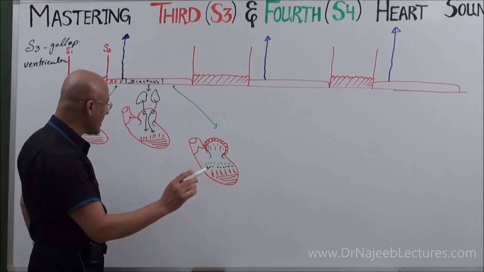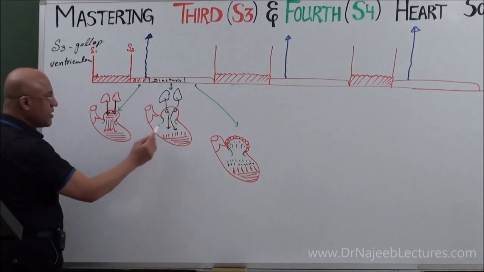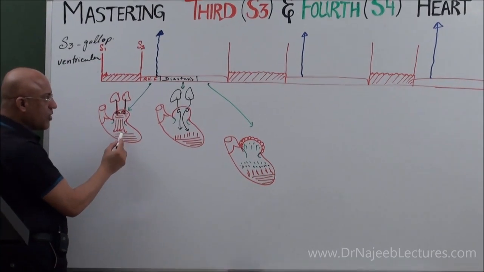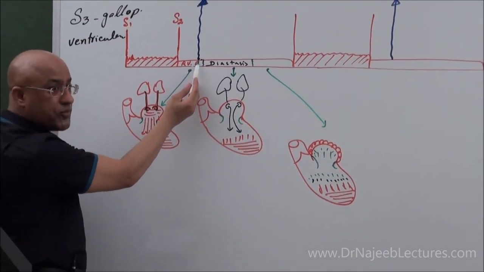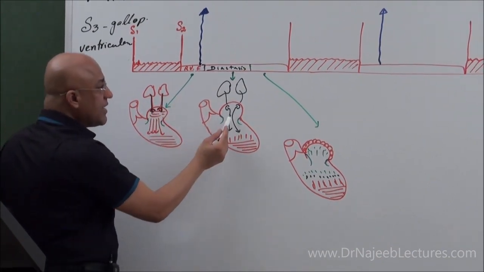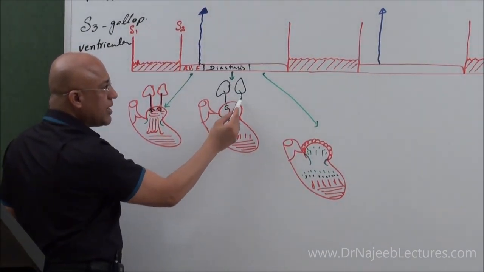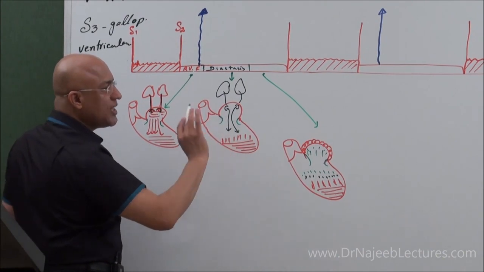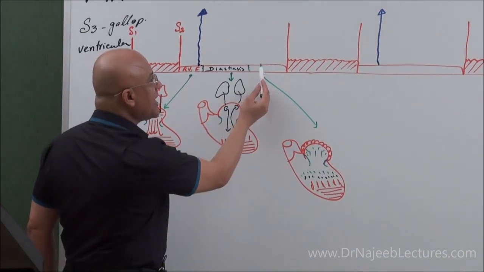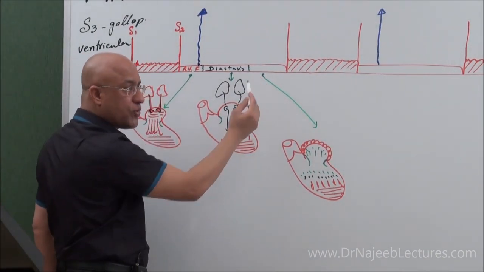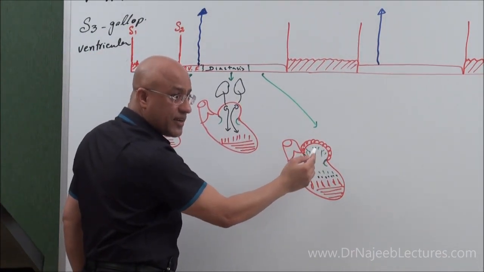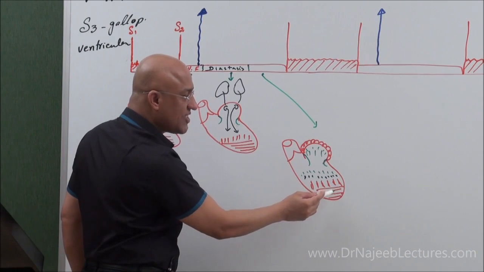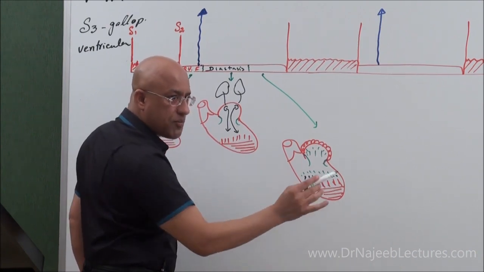So what did I say? There are 3 stages of ventricular filling. Rapid ventricular inflow produces which sound? S3, especially in young people, physiologically. Then the middle phase, slow ventricular filling, is usually silent. And then at the end, the last filling is done by atrial contraction or atrial kick, to fill the already distended ventricle which has slightly high pressure.